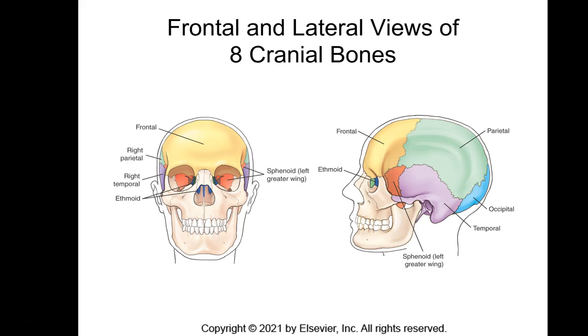And those 4 bones are the frontal bone, which you see in yellow, the right and left parietal, which is in green here, and then the occipital bone, which you see in blue. Again, if you were to lift that off the cranium, that is the skull cap. The floor of the cranium consists of the right and left temporal bones, which you can see in purple here, the sphenoid bone, which is in orange, and then the ethmoid bone, which is in blue. Okay, so those 4 bones make up the floor of the cranium.